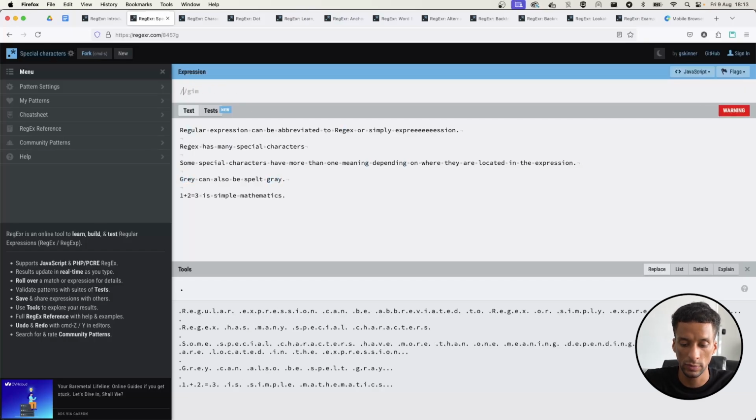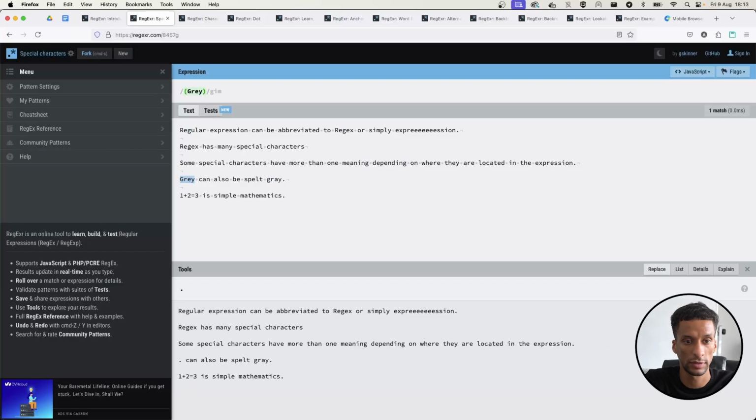And the final special characters are an open and closed parenthesis containing a sequence of tokens. And what this does is create a group. And for example, you can then apply a quantifier to the entire group.